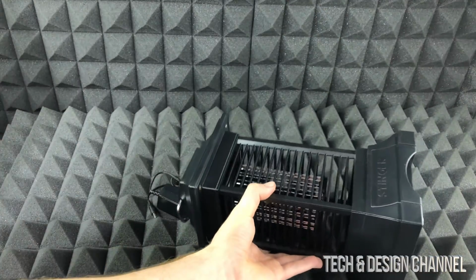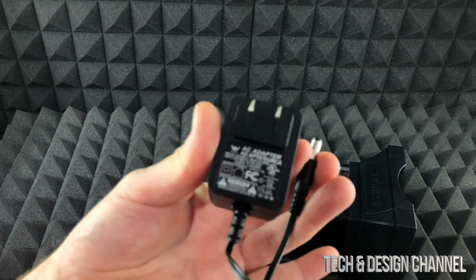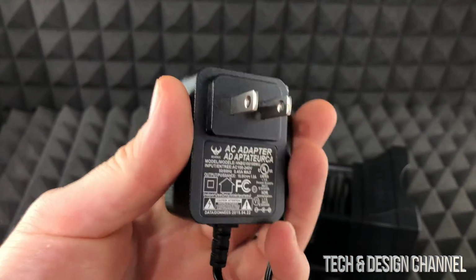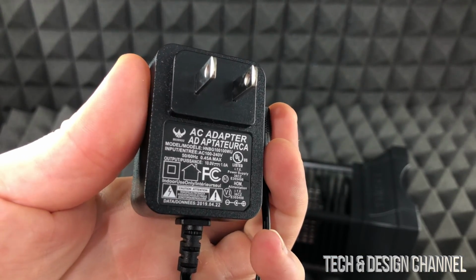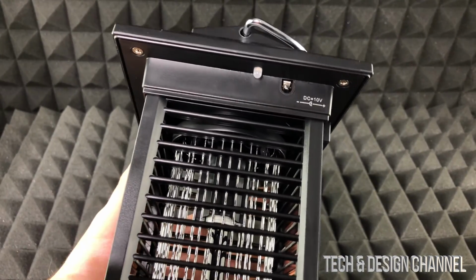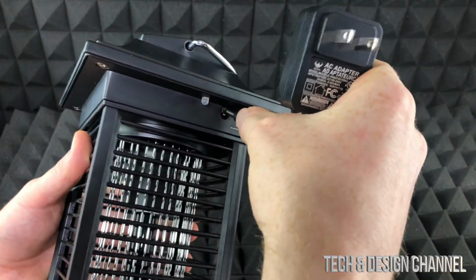So like I mentioned, you do have to plug it in and fully charge it. So you guys did get this with it. It's very important that you're using the right one. Don't use anything else. So if you guys lost this, get something that's the same voltage, because you do not want something different, because that can harm your actual product. So here it is. We're gonna see on the top, there's gonna be that. Just plug this in right here.